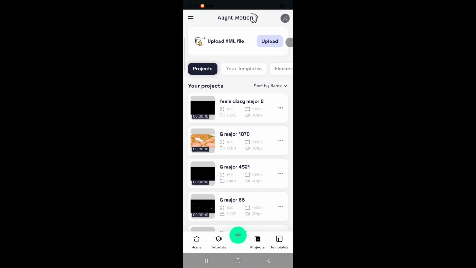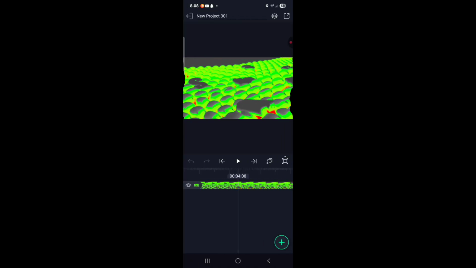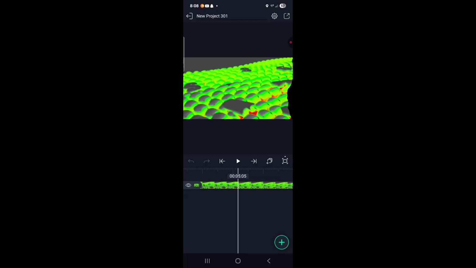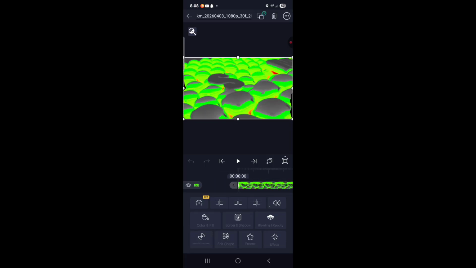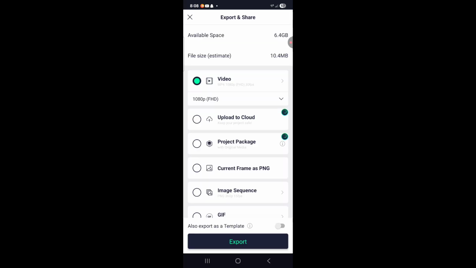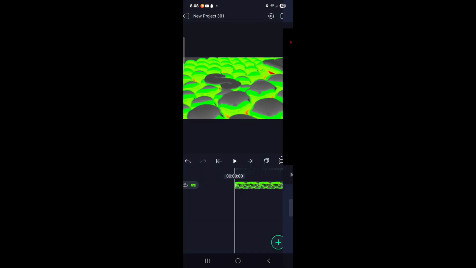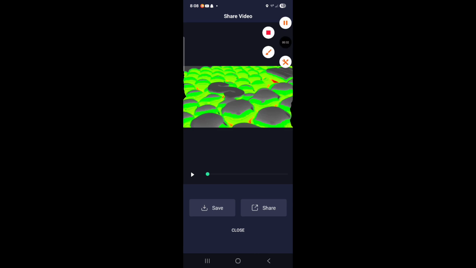Stop. Sort by date. Export. Wait a minute, let me check.